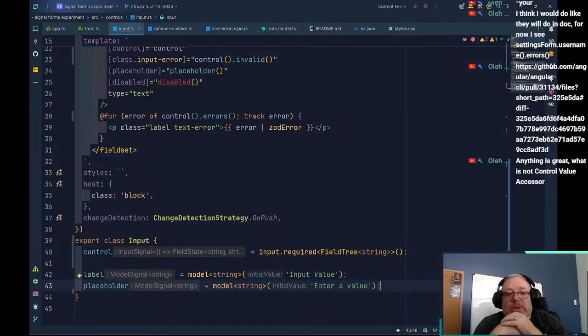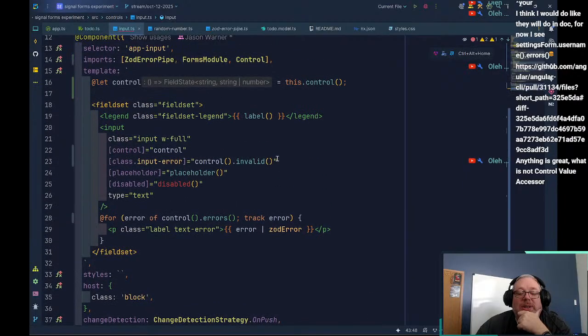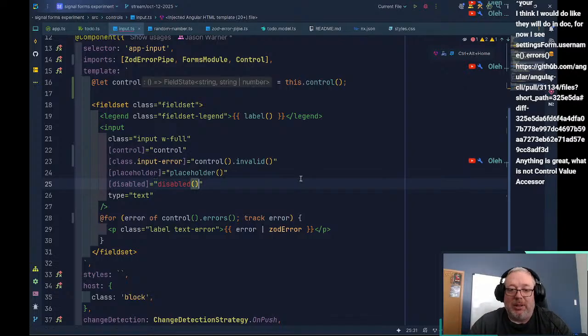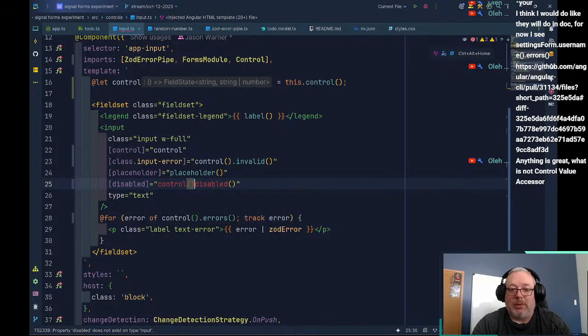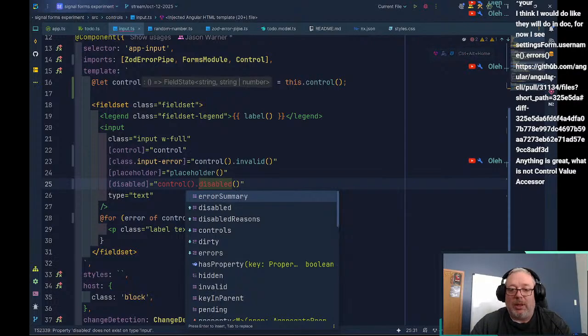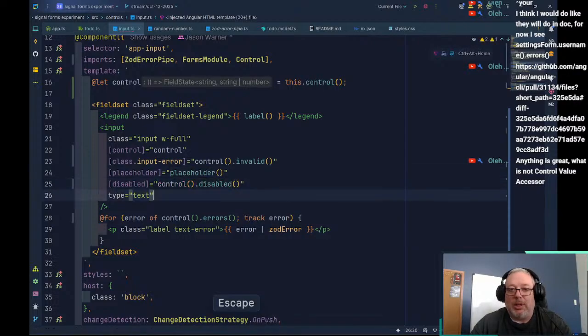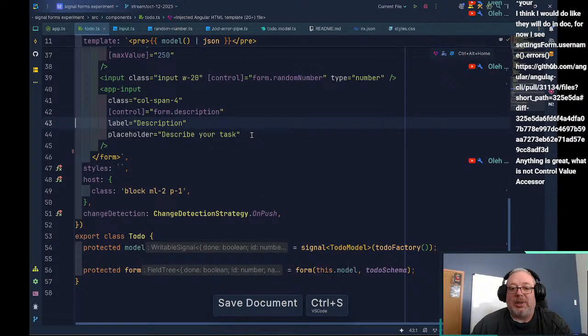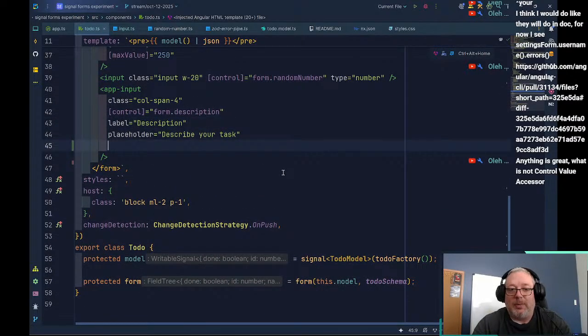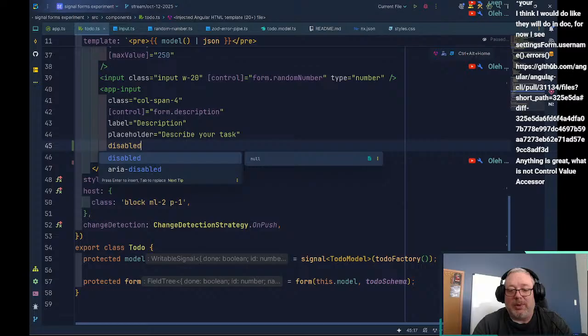What I want to avoid is having to specify disabled. I can absolutely grab it from the control, and that works fine. But as soon as I try to do a disable here, like this will work just fine, right?